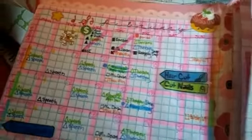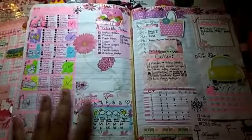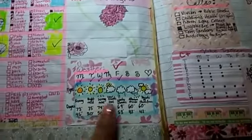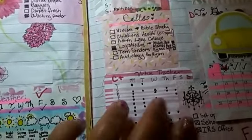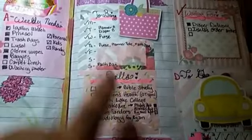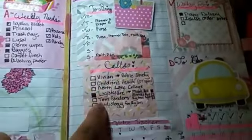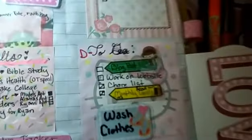So yeah, that's pretty much the entire way that I'm using it, and it's really more in depth. I have my weather filled out. I've been keeping track of my virtue, which so far I've gotten a C+ if I ask myself. My calls list, I've been doing horrible on that. I'm going to try to call a few of these places today, actually, since it's Friday. My to-dos, as you can see, I haven't really done much.